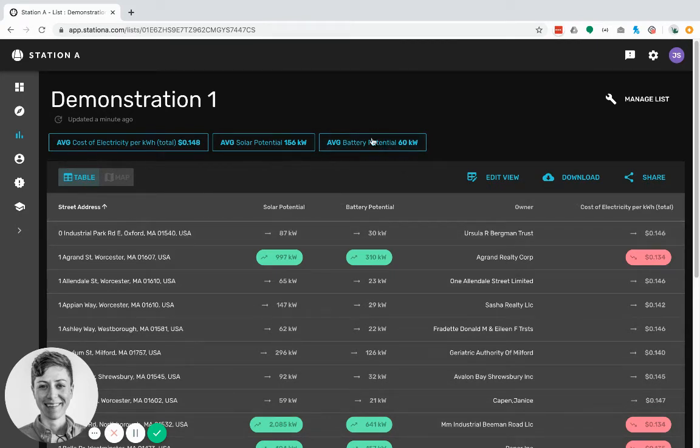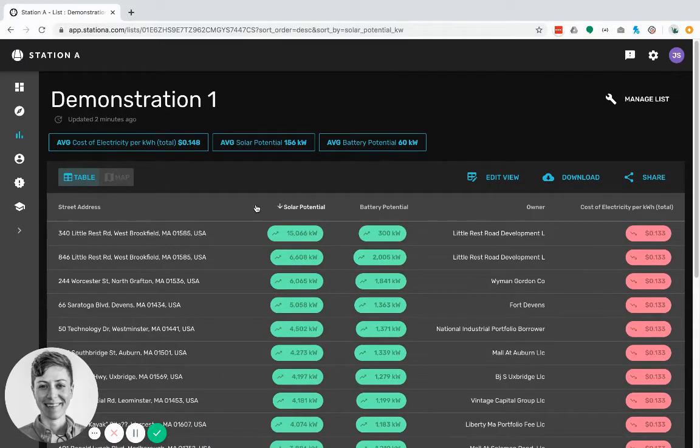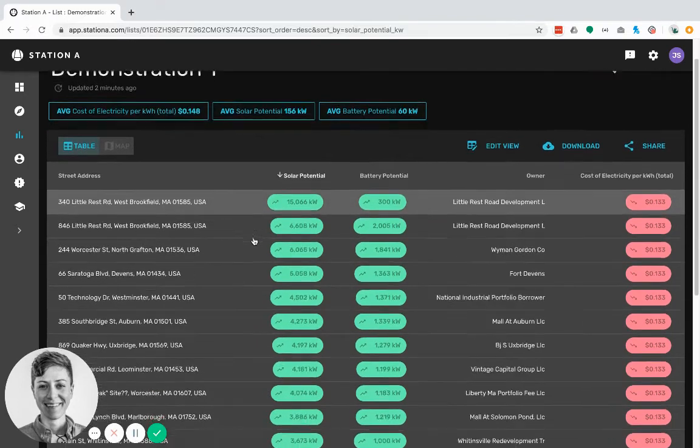Each numerical column has a corresponding aggregates badge above, and then any numerical column I can sort. So here now are 10,041 buildings in Worcester County, Massachusetts, ranked by solar potential.